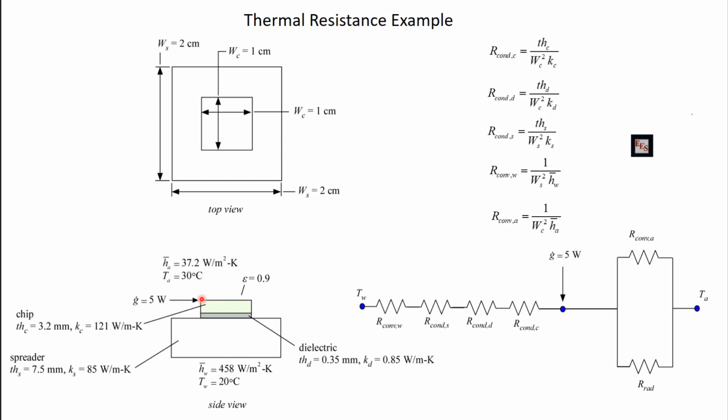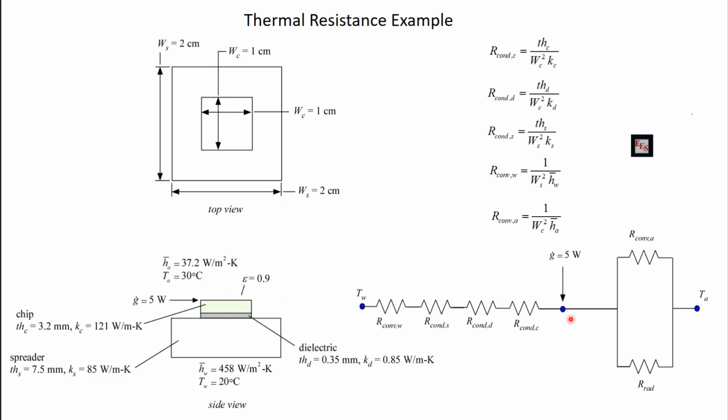Also, maybe even as important as that is, what can I do to keep it cool? What part of this thermal management strategy is the most important, and which parts are basically not important at all? So we can attack this problem, at least initially, using a thermal resistance network, and that's what we've done over here. If I start at the spot where I'm putting the energy in, then the thermal resistances represent the path that the energy can take.